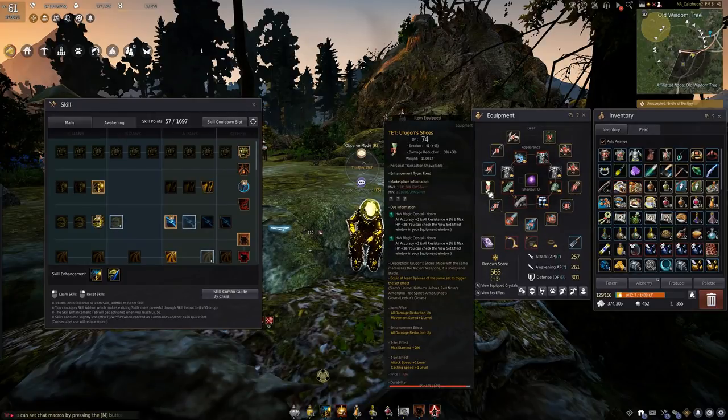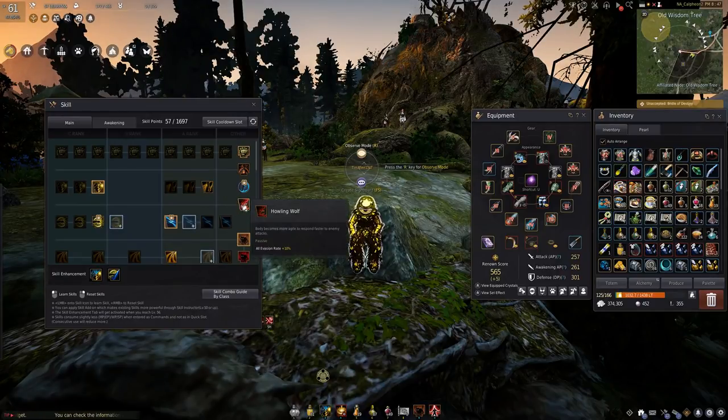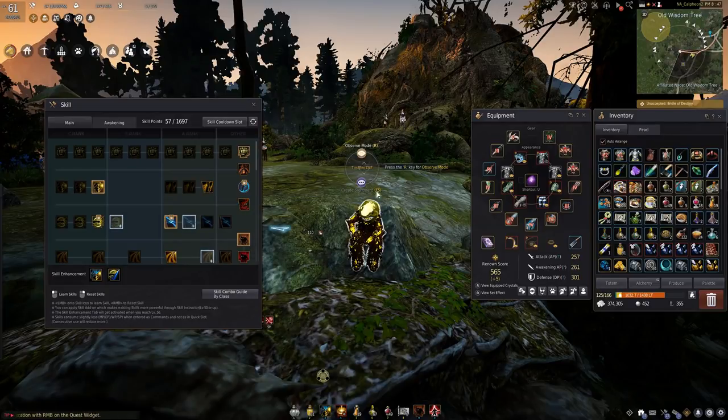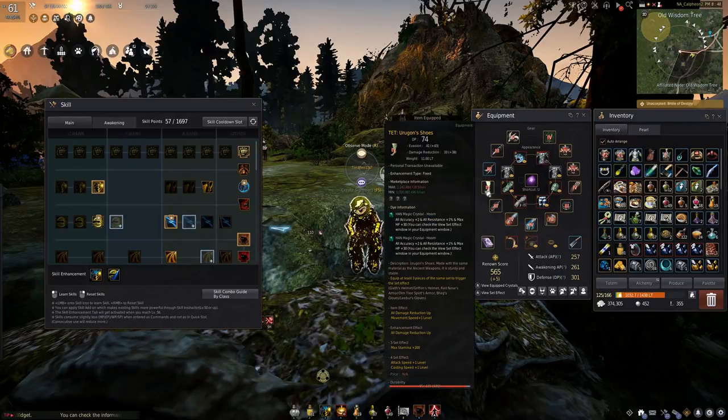So coming down to these Tet Ergon boots, I use these over Muskins. We were all pretty hyped when these came out. We probably hit the hype train a little bit too hard. Evasion's coming back in a little bit. But if you look up here, we do have Howling Wolf, which is a passive that gives us plus 10 evasion rate. And so instead of stacking evasion on evasion on evasion, I really wanted to play into the DR a little bit, and it works very well for Striker. So I highly recommend sticking with Ergon shoes instead of Muskins for the time being.